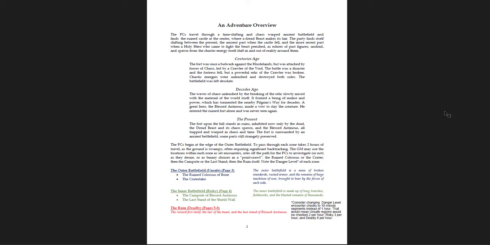It was ruined, destroyed by chaos magic, and at the center of that battlefield was a castle. It was all ruined centuries ago. And then over time, the chaos magic, which was suffused into the area, amalgamated itself into this beast, a chimera, a being of malice and power. And it's been tormenting this road that passes nearby, the Pilgrim's Way. And so decades ago, this great hero, the Blessed Antinous, made a vow to slay the creature. And he went out and he never came back. And now, there's the battlefield. The dread beast is still around.